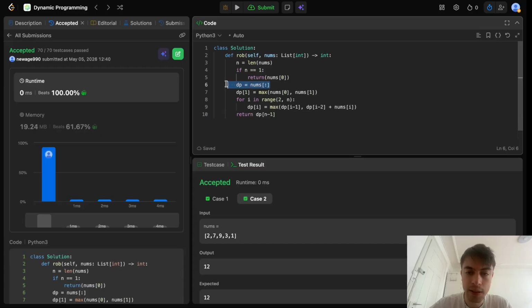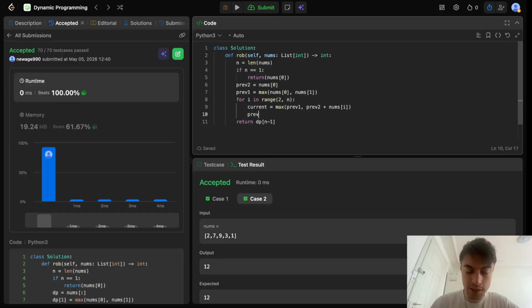I think at this point, what we can do is to simply initialize as before, prev2 as nums0. Then we can initialize prev1 as the maximum between nums0 and nums1. And now for i in range 2 to n, I have our current value, which is equal to the maximum between prev1 and prev2 plus nums i.